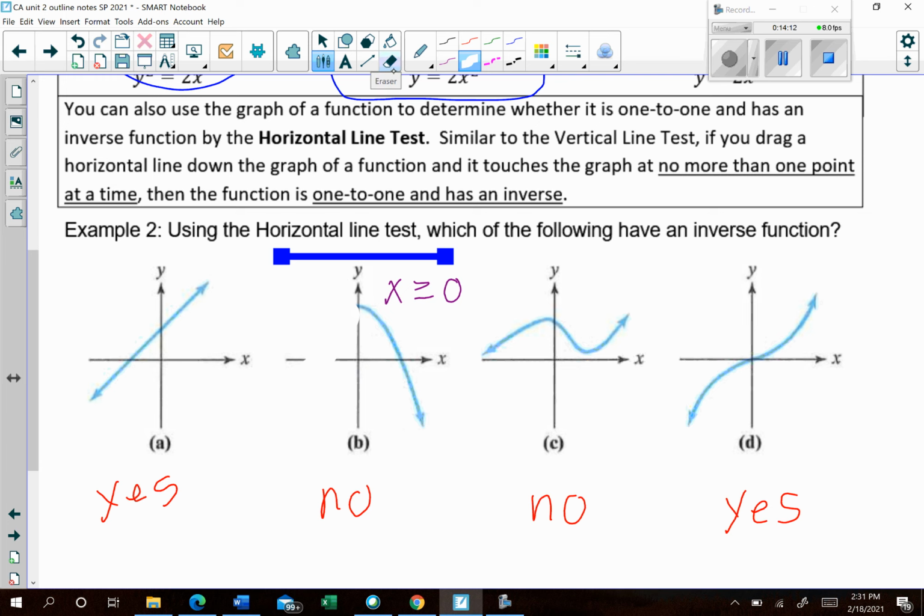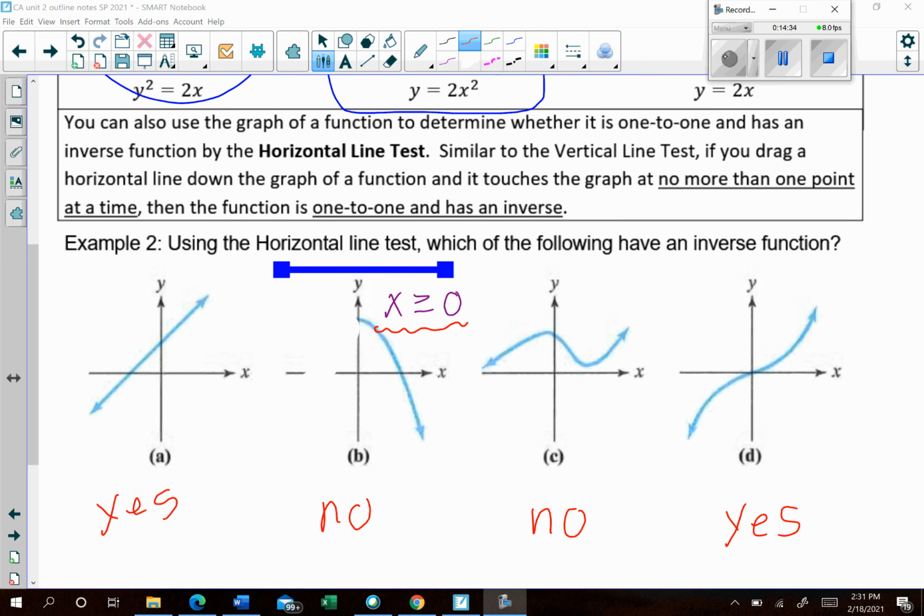So just be aware, and you might see this on your homework, I think we'll see this in one of our examples, that sometimes we'll use this notation, which allows a function that typically would not have an inverse function to have one, because you can adjust your X values. Okay, so that'll be part 1 of inverse functions. The next video will discuss how to find the inverse of a function if you're given one, okay?